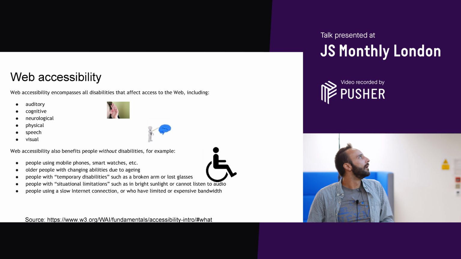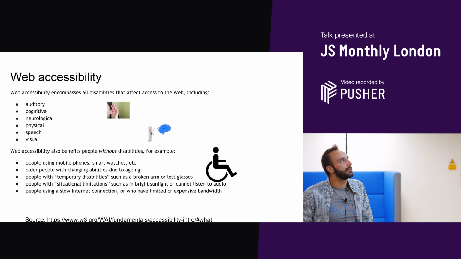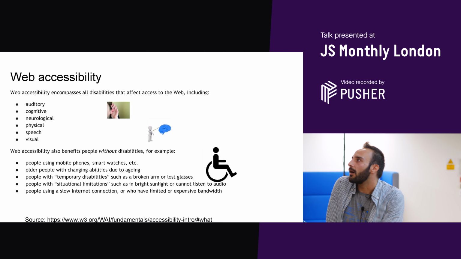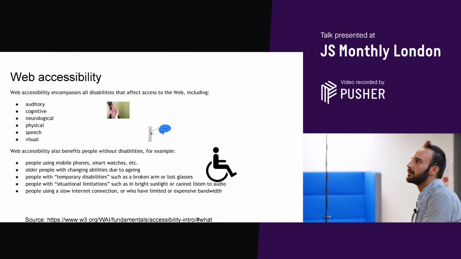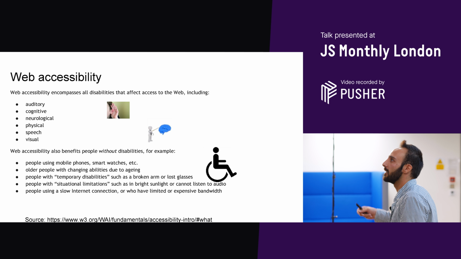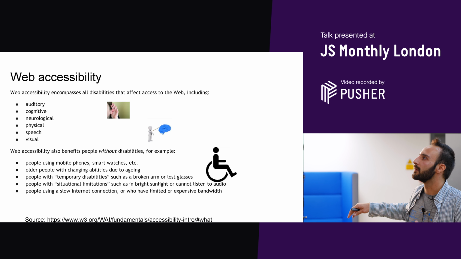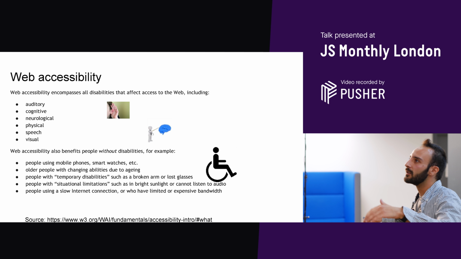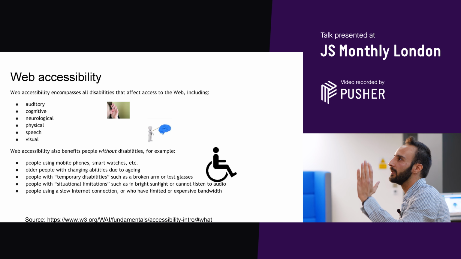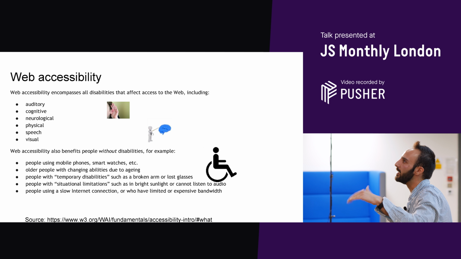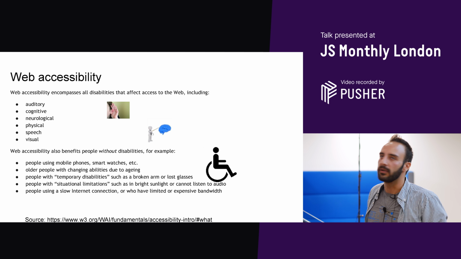It could be a temporary disability, like I just broke my arm, so just for a few weeks or months I will not be able to use that, so I should be able to do something else. Let's say it's the right hand, you cannot use the mouse. If you use tabs in your web platform, you should index the tab order properly so that it will be easy for them to access it with only a keyboard.